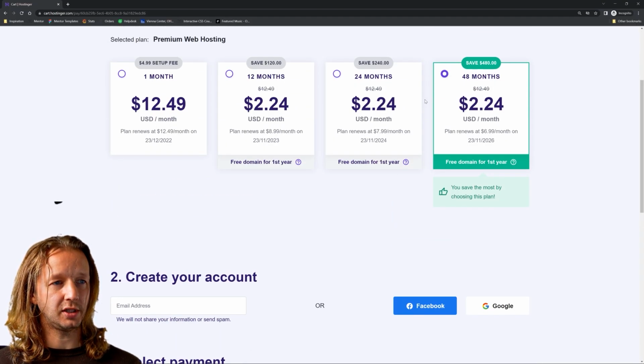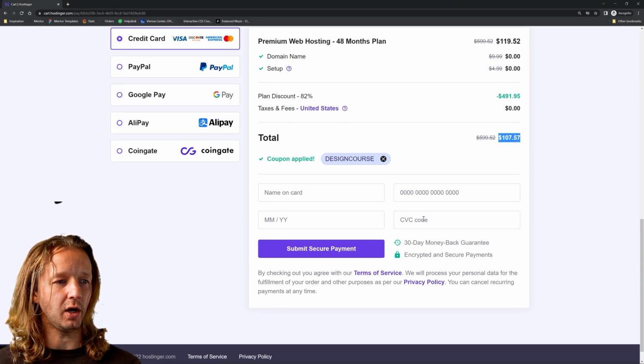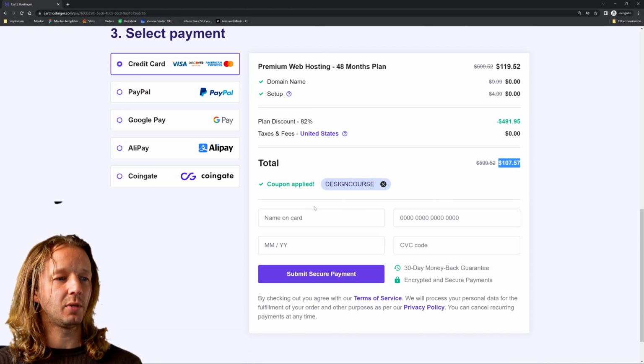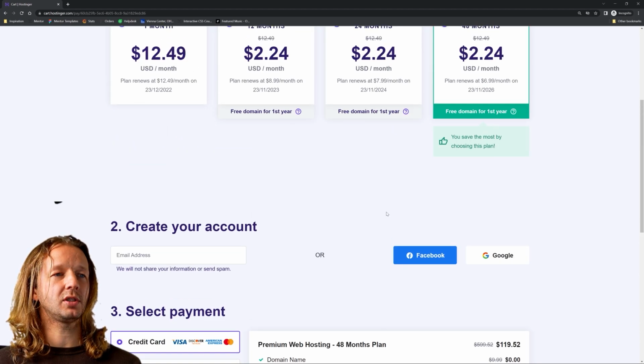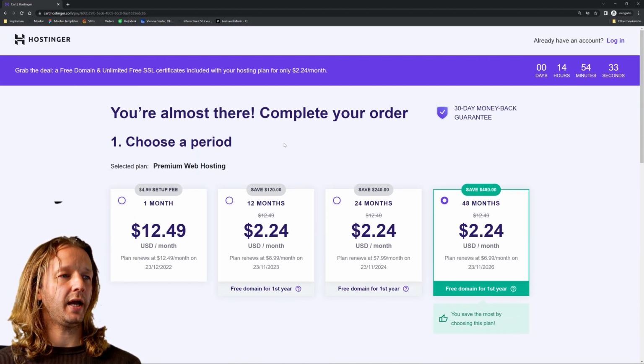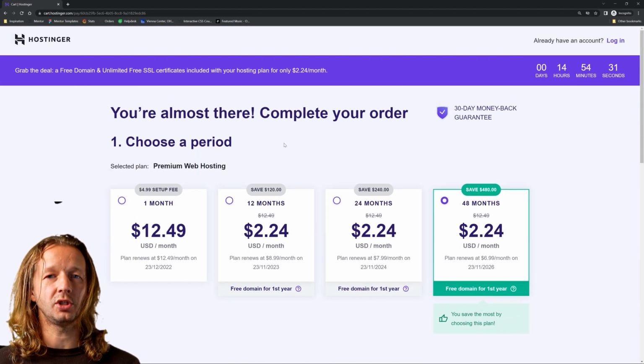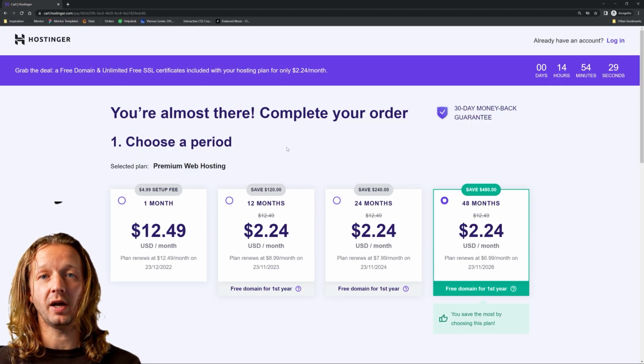Of course, you could choose the different way you pay if you want them to do monthly and all that good stuff as well. So go ahead and sign up and create your account. And after that, we'll then go ahead and shift our focus towards a domain registration and deployment of a website.